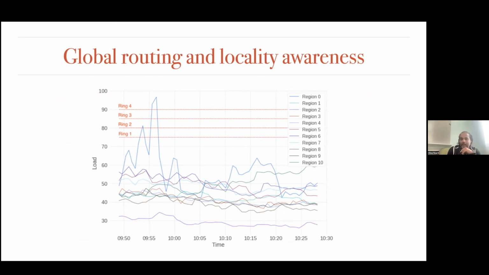If you look at between 9:50 and 10, there was a spike in traffic for one of the regions, which came down because that traffic got distributed over multiple regions. So it's the peak, and then it got distributed over different regions, which made sure that all regions are equally distributed, none of them overloaded, and within the CPU target that we were looking at.